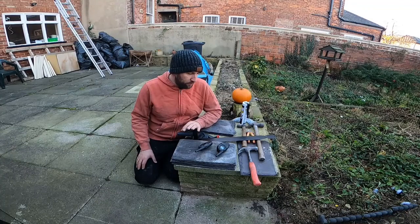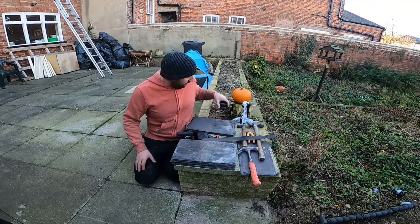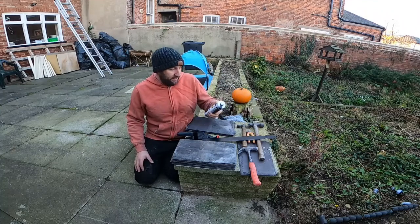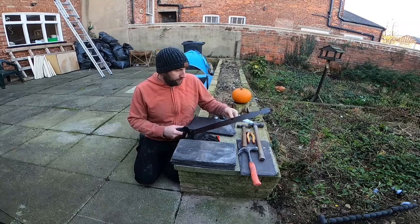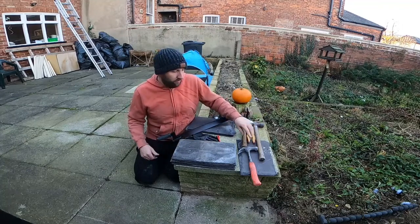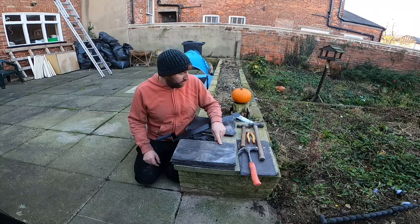I'll give you a quick look at the basic tools I'm going to use, a bit of a shot of the roof, and then just a little overview of how I've changed it. So: walkie-talkies to keep in contact with the person on the bottom, some roofing nails, some liquid lead, sealant, a tile nail removing tool, a couple of hammers, some side cutters, a claw hammer, and I've got a grinder over there and copper wire that I'll be using.